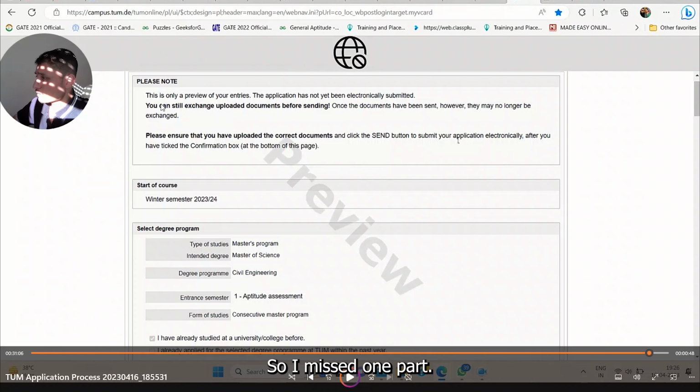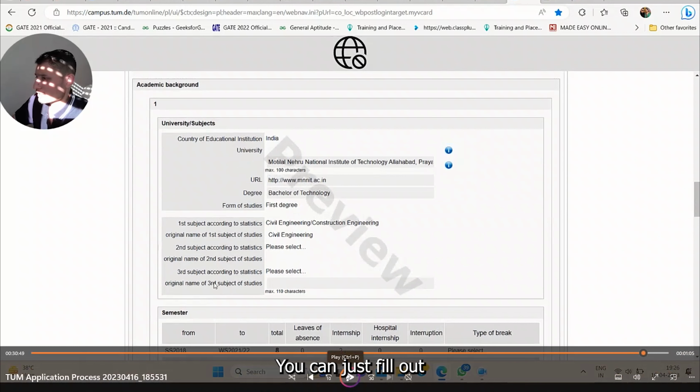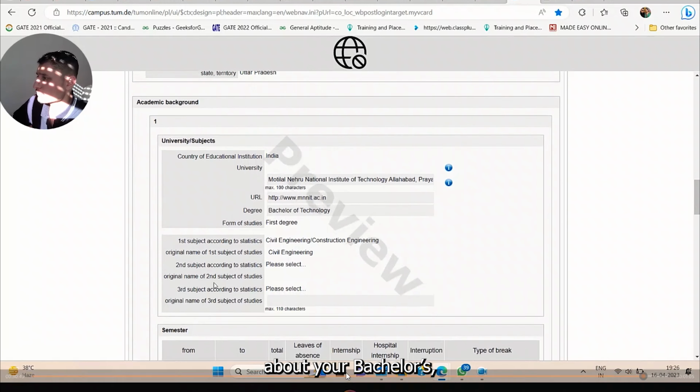Sorry, I missed one part. As I already said, be careful while submitting, because you cannot change it once you submit it. And there is one step where most of the students are always confused, the academic background. You can fill out your bachelor's information and your grades, everything about your bachelor's.